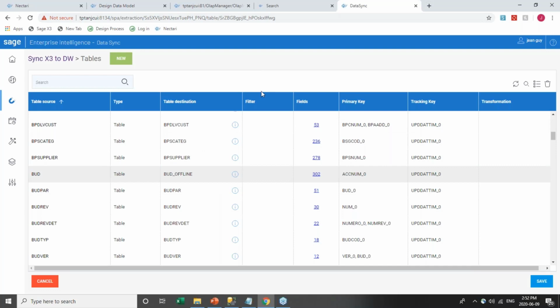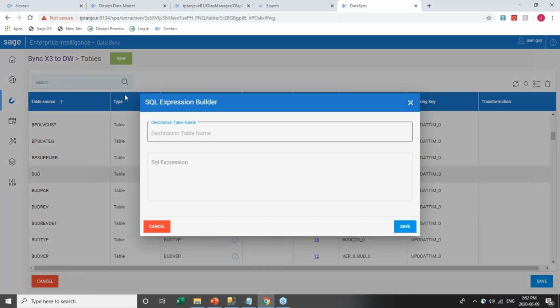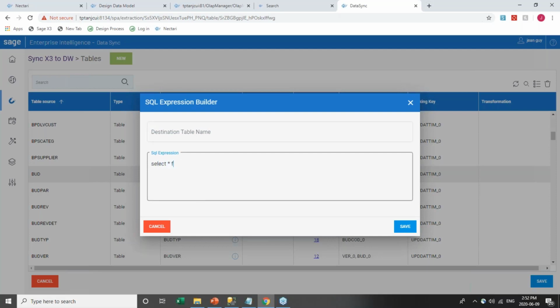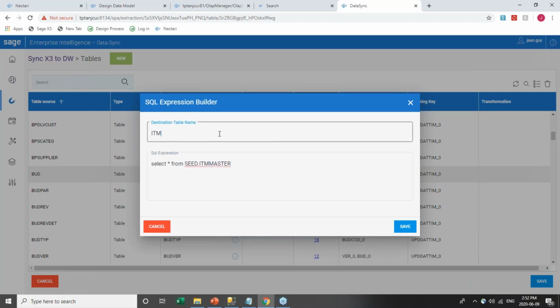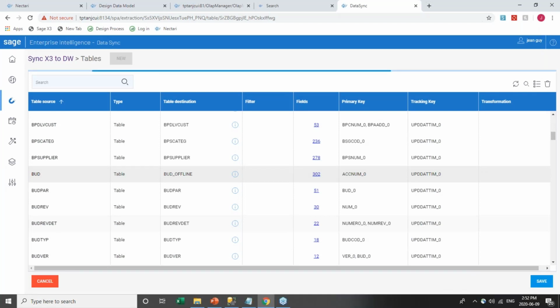So I can rename the tables, I can make adjustments to them, and I can also create a dynamic SQL query to create basically a staging table of that information afterwards. So right here, I can say select star from C dot item master. And right here, the destination table, I can say ITM V, I'm just going to give it a few letters different. And now I'm basically creating a dynamic table based off of a statement. It could have been a union, it could have been combining multiple tables, but it's taking that information and consolidating into one.